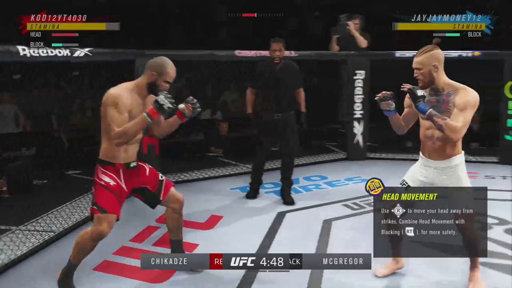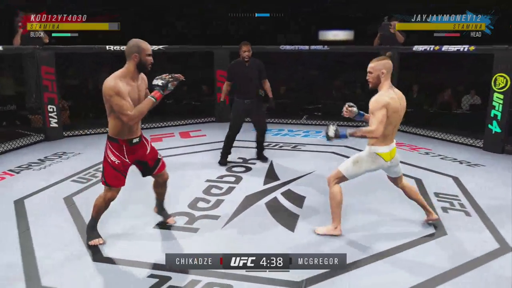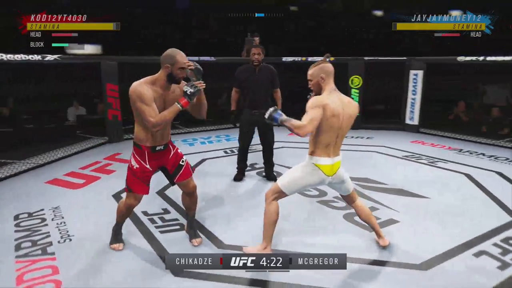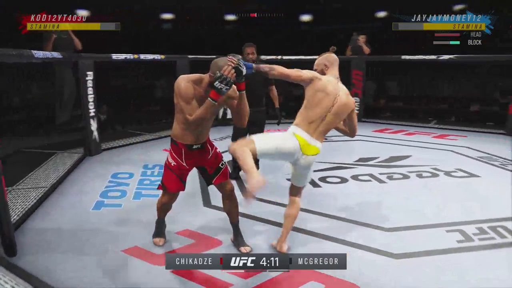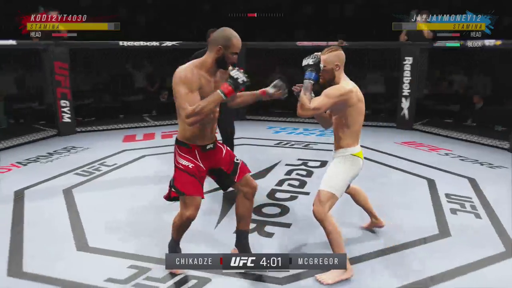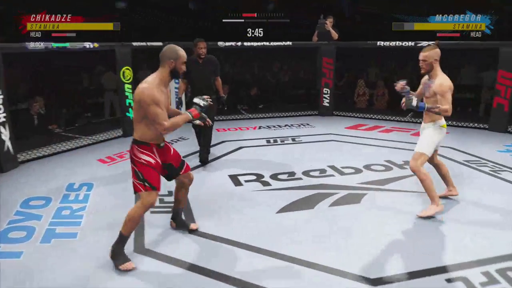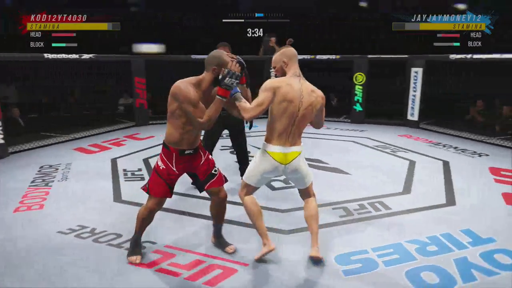So, push him back. Okay, so he's coming in with this 1-2. Good night. Oof. All right, we're doing better damage than him. There we go. We knock him down here. Now he does have a 5-star. Oh shit. Now the thing with him is he's coming in with that. Now I know Giga Chikadze does.